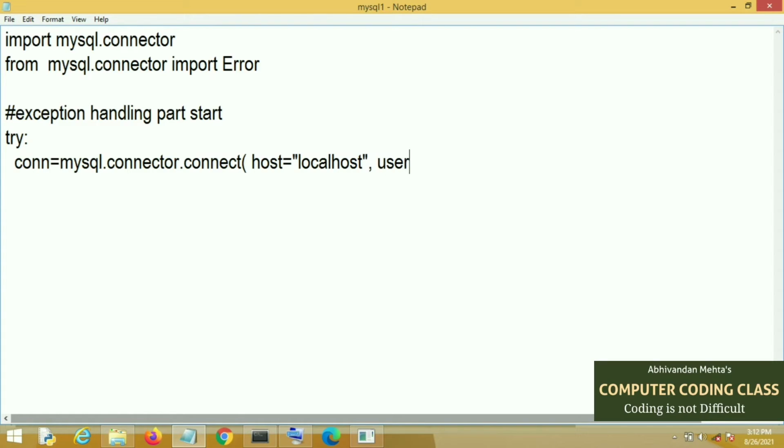Second one is our user, that is root, comma. Next password, that is 1234.